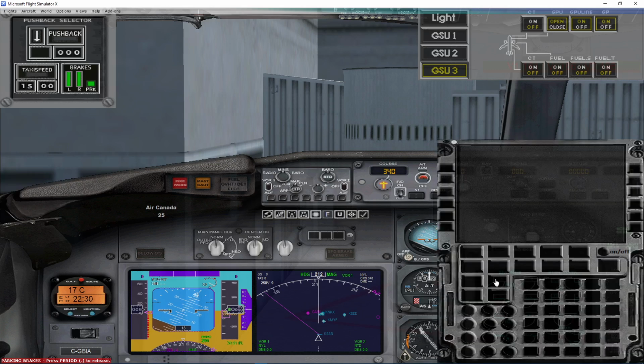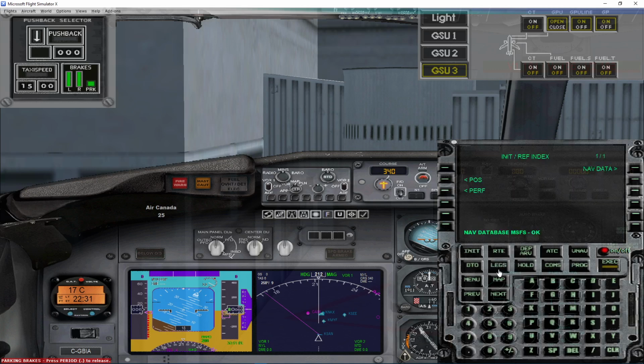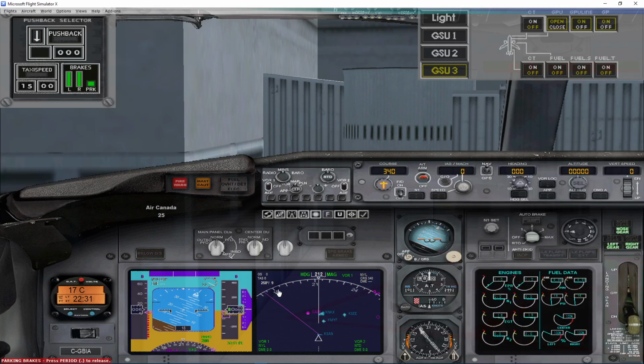Flight computer. A lot of things you can do here, but I just get the menu of the legs. About 100 miles. We can set our auto brakes to take off. Fahrenheit. Flight time.